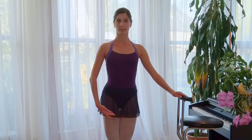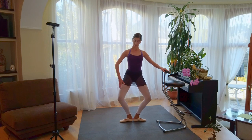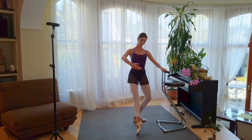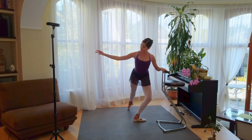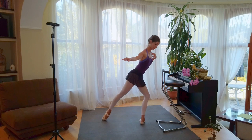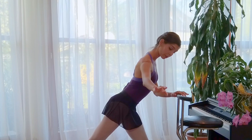Grand rond de jambe parterre. We need to do it also in the plié, but we need to keep our plié and move with our upper body. So I will turn for you now. My upper body is a little bit in the front.